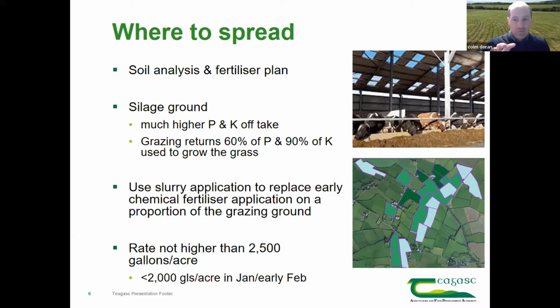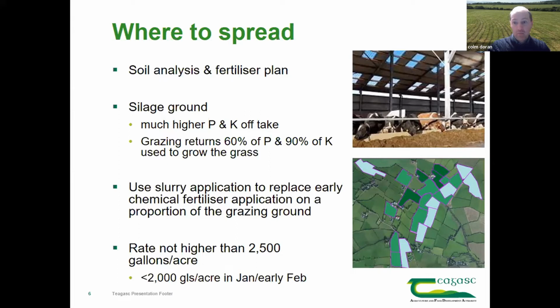And we could say, fairly, that P and K from slurry isn't on your farm to build indexes. It's only there to recycle what you've taken off in silage. Silage takes a lot of P and K off the field that you cut. Whereas when you're grazing, a lot of the P and K grazed by the cows, they return it themselves, recycling it. With silage, we're taking all the P and K and the grass off, and the only way we can recycle it is by putting the slurry back on.